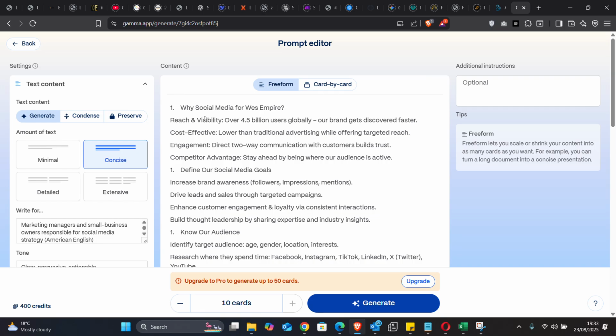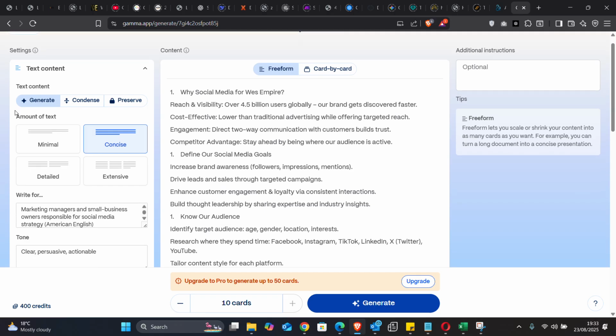So there we are. Gamma has picked our content. This is the section content that we can see here. Then on the far left, we have the settings section. The settings section gives you a few options. The first option is generate. This one will pick whatever content you have put here from ChatGPT, and Gamma will use its own AI again to add more structure to this content. You will see what I mean when the presentation is ready.